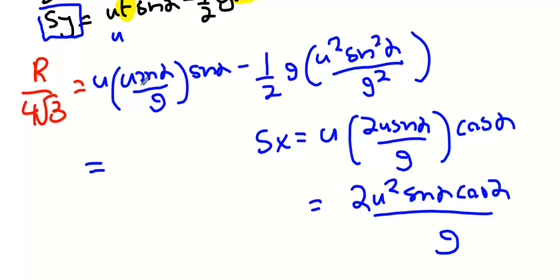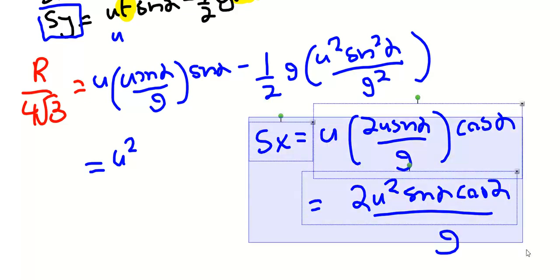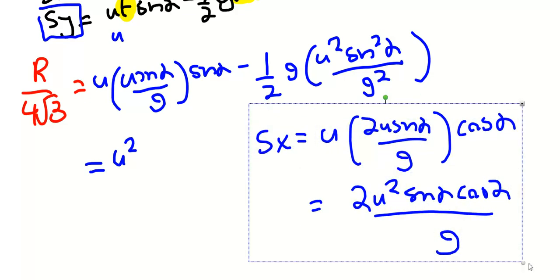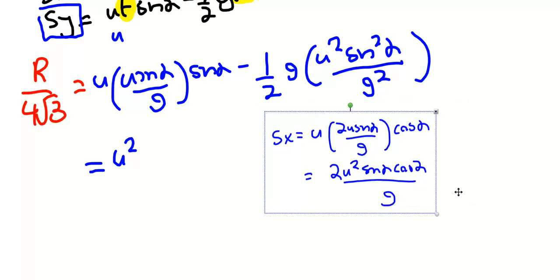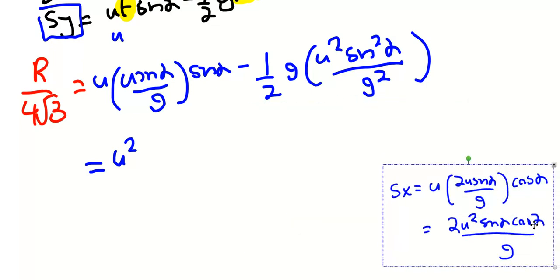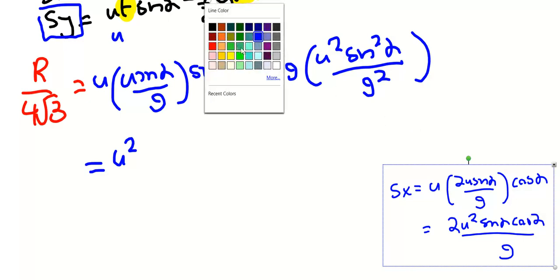We get u squared. Sorry, see this part from earlier. You could, but I'd have to multiply both sides by 2. See the r over 4 root 3? Because if you multiply both sides by 2, it's no longer the range. Sorry, it's no longer the greatest height. It's twice the greatest height. You know what I'm saying? Okay. So, sorry, I'm just going to put that in green over here.